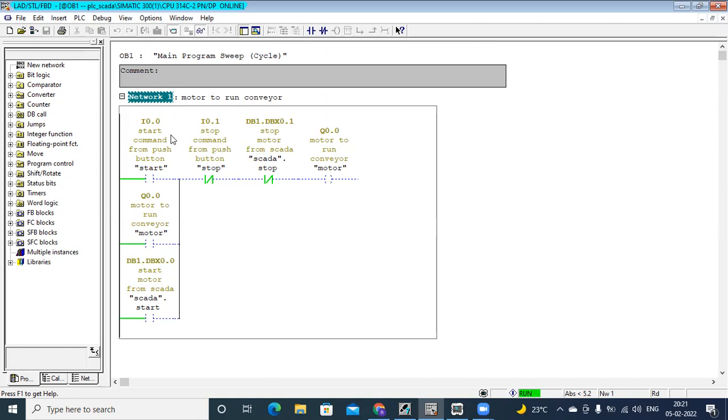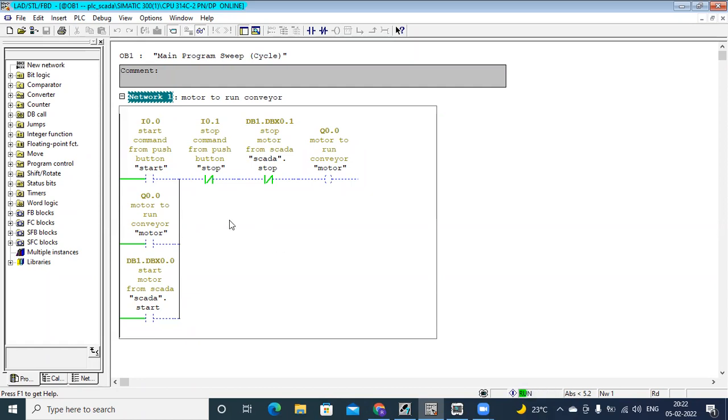So when I press that button on the monitor, will that switch operate automatically? Not possible, right? Until that switch is operated, your input will not become on. So to bypass that input address, we are using internal memory of your PLC. For such purpose, we are using DB address. So we are bypassing these I addresses for start and stop from SCADA.